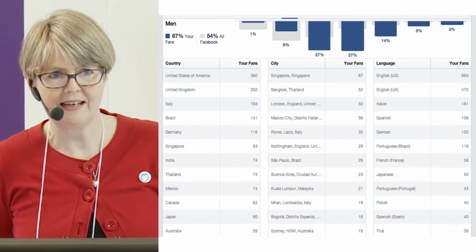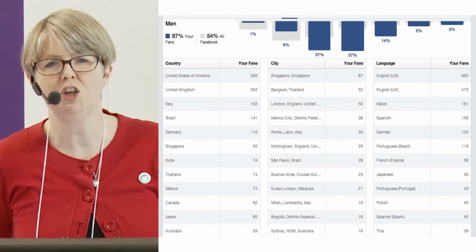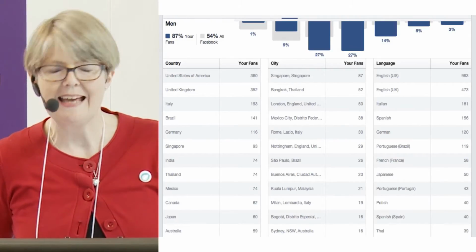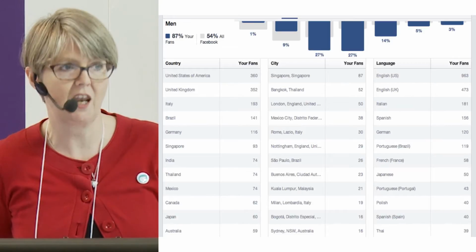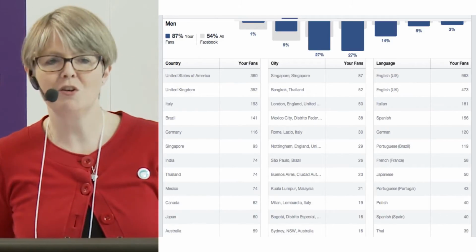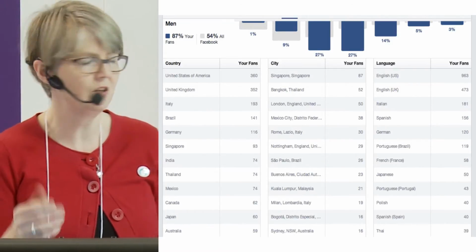What I found out is that people in Brazil absolutely love Facebook. They use it hugely. So the fact that we've got a particularly big following in Brazil is partly that people like our product or like the idea of our product, but actually it's probably more a reflection of the fact that people in Brazil love Facebook rather than the fact that they love Loopwheels. So you can use this data. It gives you a starting place, but use it with caution.